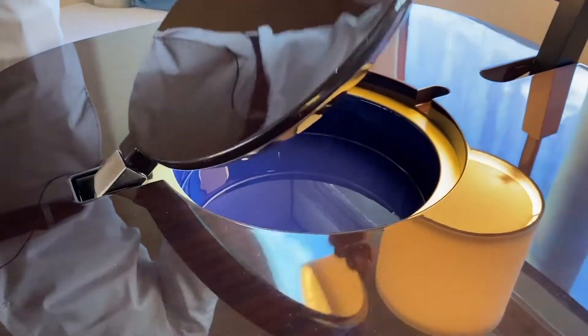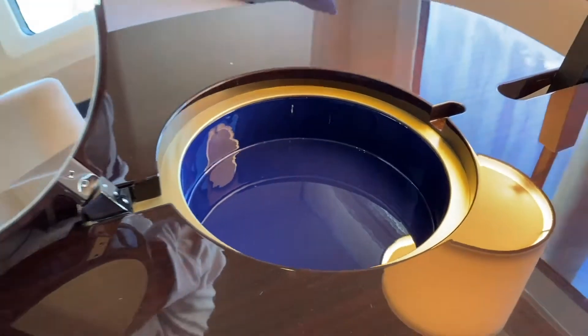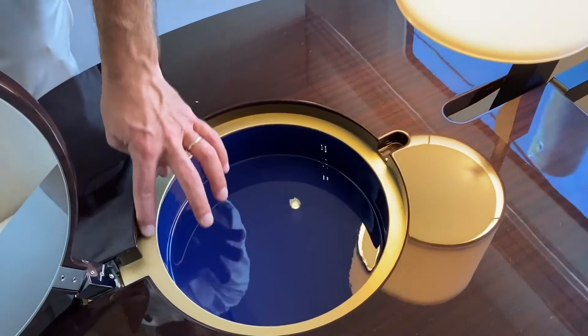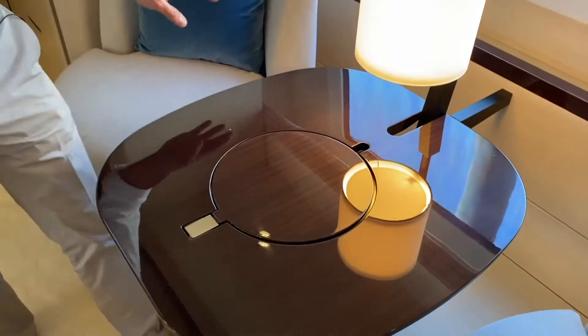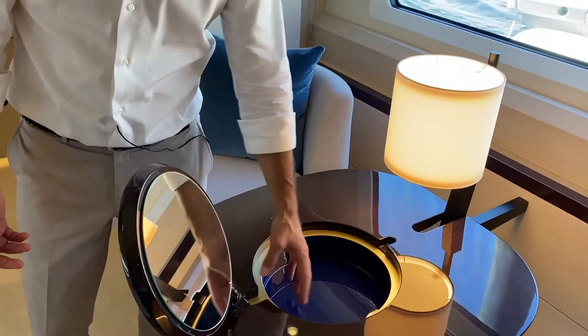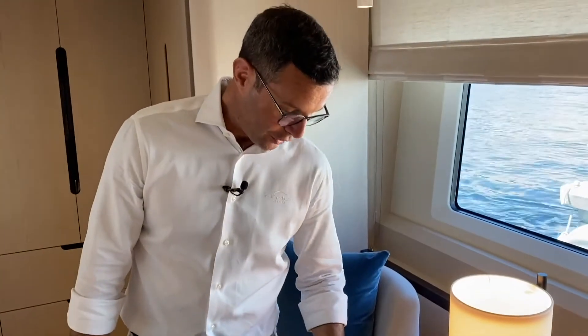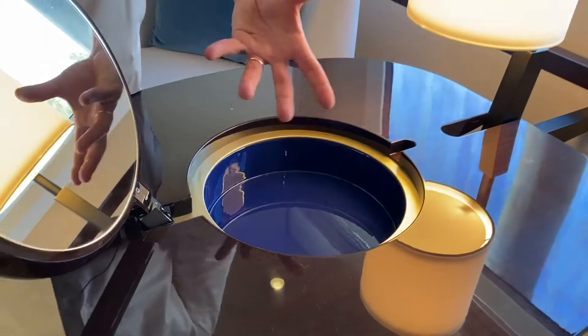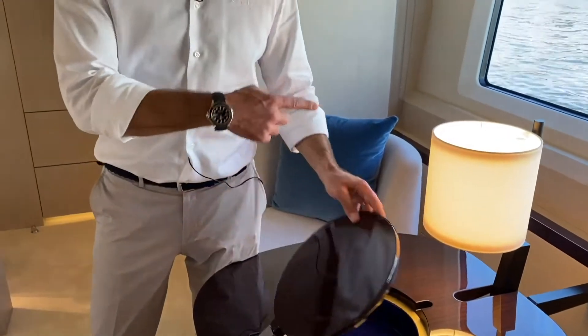This is another piece of art from Achille Salvagni — the vanity with mirror. Look at this electric blue insert with the bronze paint fitting — all hidden when closed. Nobody would ever expect it. We could have built this with normal paint, but instead of one material we have four different materials. This is design: opening this and being shocked by the beautiful lacquer electric blue detail with bronze-painted trim — that's where art comes into place.